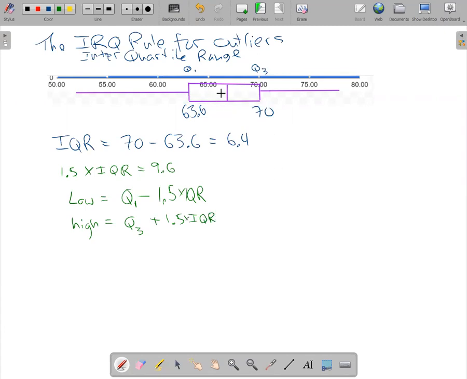So we're looking at the width of this box. We extend the width a little bit and then add it to Q3 to go outside of that. So what do we get in this case? For example, the lower one would be 63.6 minus that 9.6. The upper is going to be 70 plus that 9.6 I calculated.